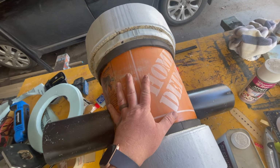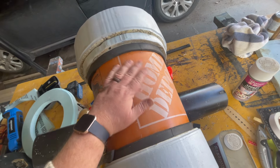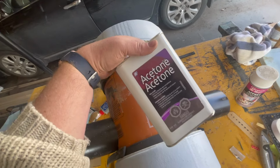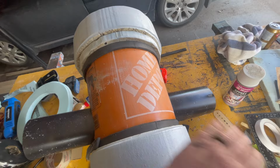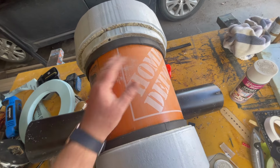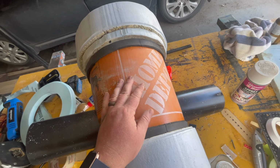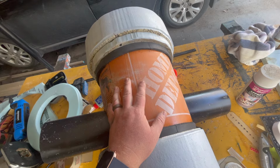All right, we're a little bit further along. Number one, when you go to do this part here, after you sand it, hit it with some acetone before you get it all assembled, like somebody may or may not have done. I was worried about the paint bonding. You can see here I was testing it, and it kept on scratching off, so I'm like, I need to prep that plastic a little bit more.